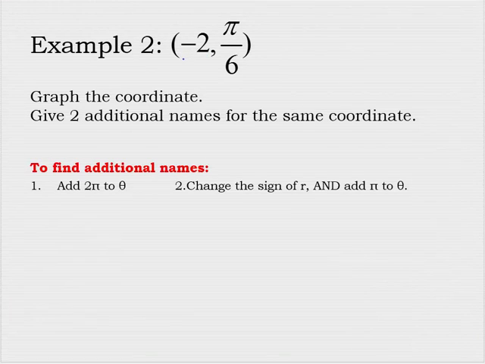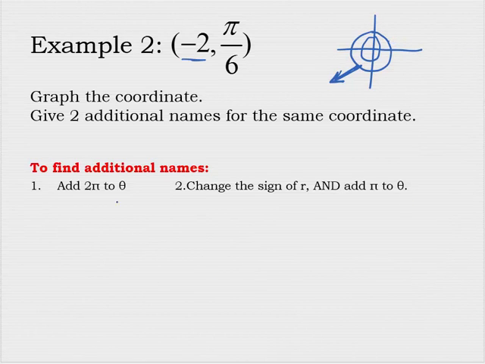Okay, so notice this one's a negative r and then pi over 6. So let's graph it first. The radius is 2. Just because it's negative doesn't mean a whole lot initially. So I'm going to do 2 radii out, and pi over 6 falls in quadrant 1. Now, the negative radius means I'm going to rotate it 180 degrees from where I think it should be. So if pi over 6 is really right here, I'm not going to graph it here because I have to rotate it 180 degrees, which makes it go down here. That's what the negative radius does. It rotates it 180 degrees from the original.